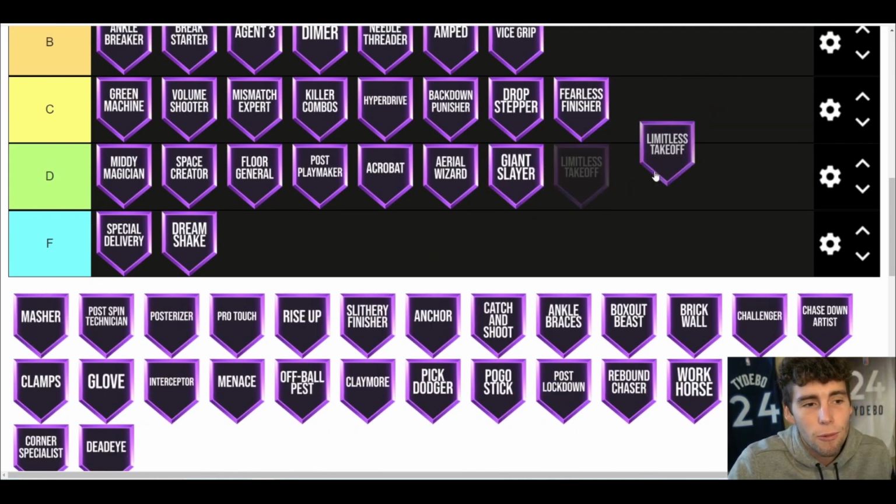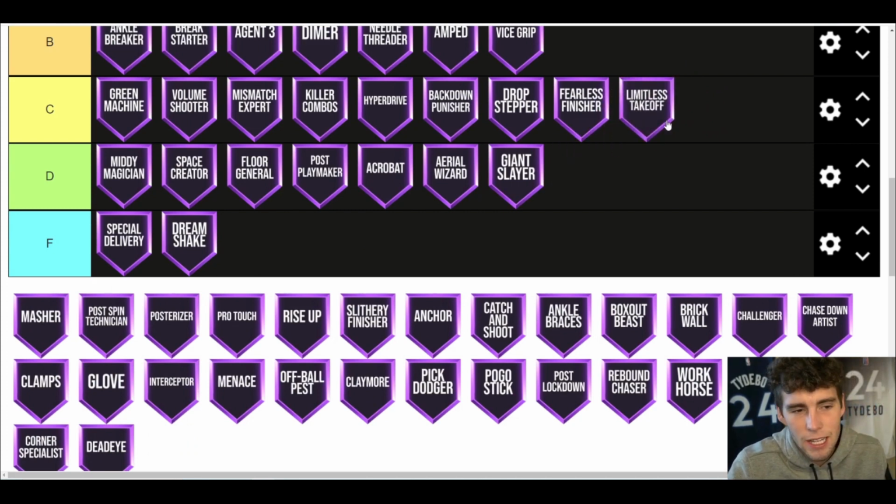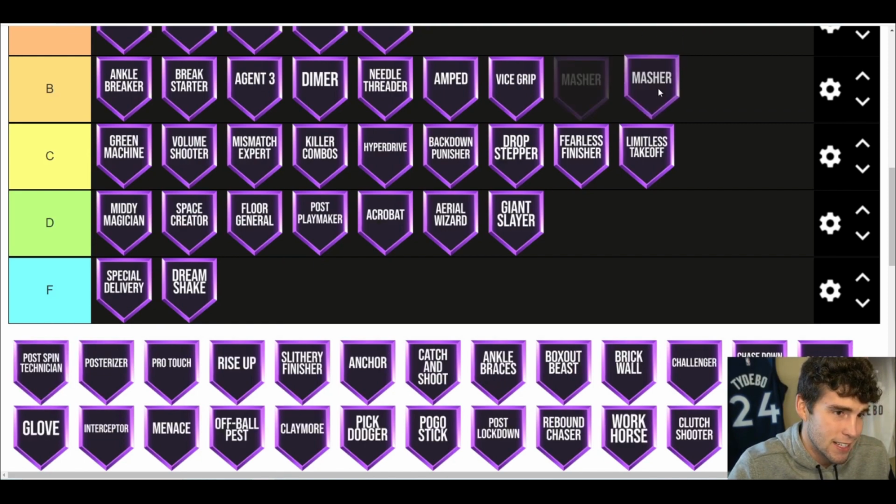Limitless Takeoff, I would say it's important, but with standing dunks this year, I just don't see it. And a lot of people can argue it. I'm going to throw it in C tier because I guess for guards it could be useful. But again, I always will prefer standing dunks as long as standing dunks are in the game. So I'm going to throw Limitless Takeoff in C tier.